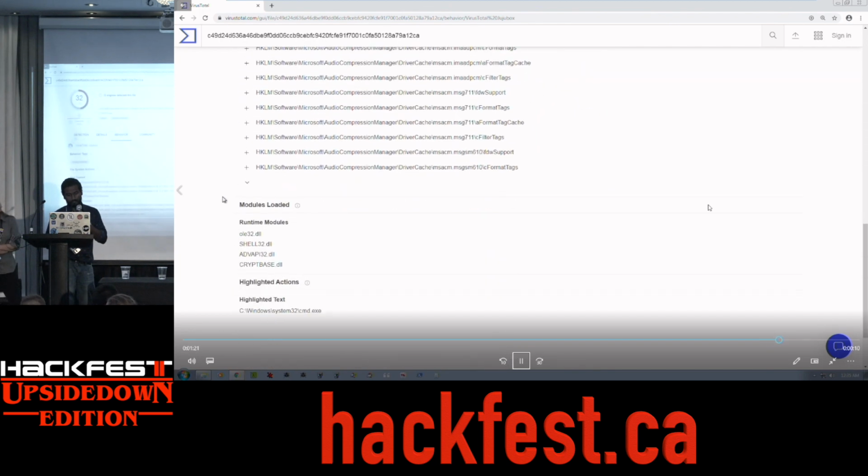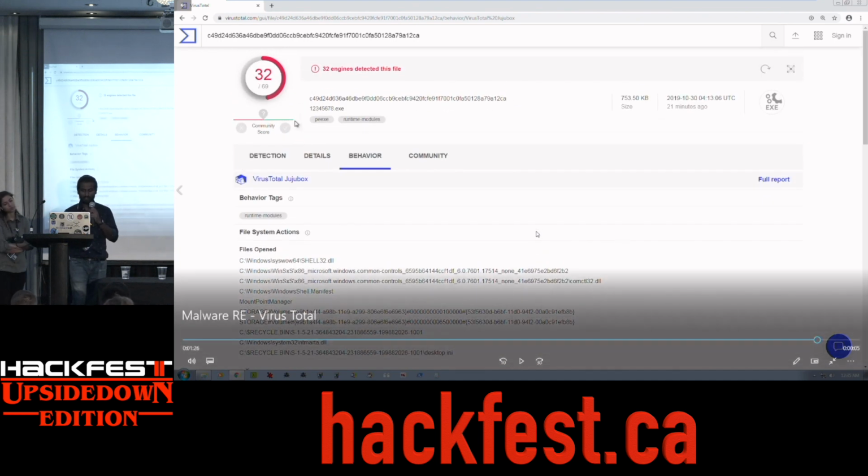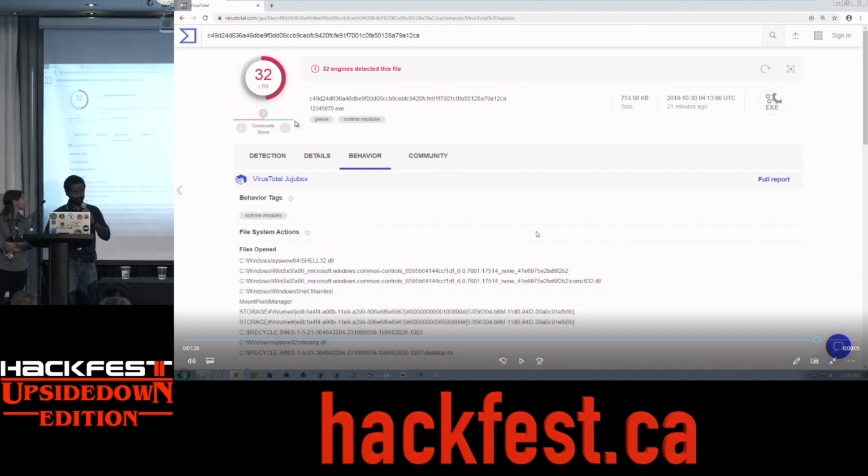And VirusTotal is not free, unfortunately, so you need to buy a paid version. Once you have a paid version, when you go into the community tab, you can see any other researchers or vendors that have uploaded, and it gives a pretty extensive graph view, which shows the malware and which IPs it is communicating with. That IP might be hosting many other domains and subdomains.